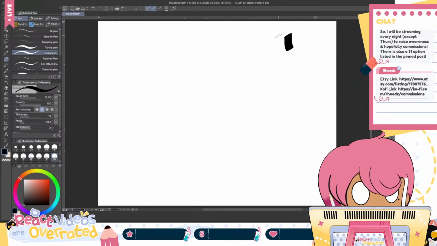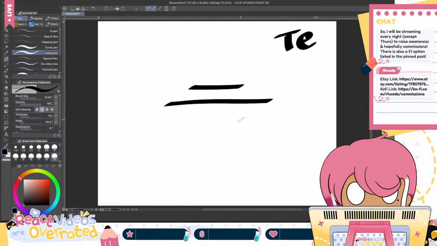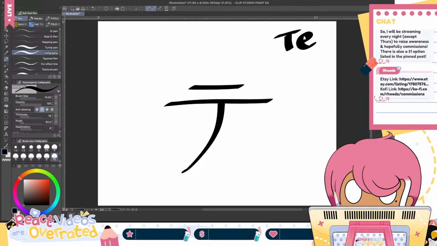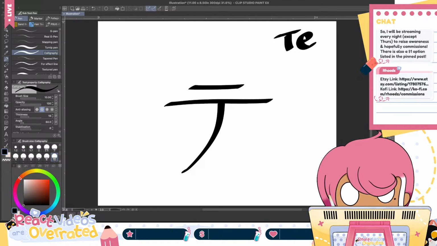And then we got te. Little horizontal. Directly below that, longer. From the middle of that, curving down for te. So it looks like a T with an extra line above.